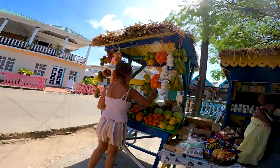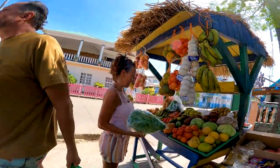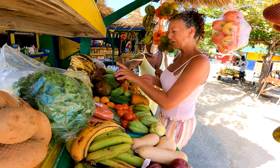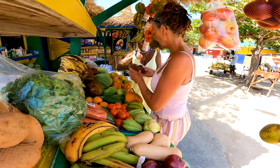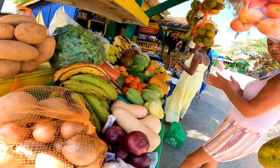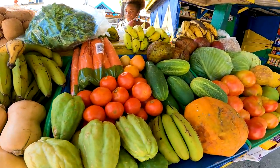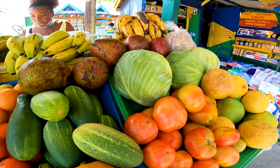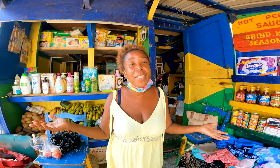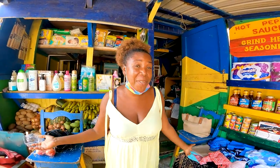And tomatoes. And this is me running away. Yeah. We got the most divine fresh, beautifully looking veggies. I think let's take two. We've got onion, we've got potato. Thank you so much. Island grown in Union Island, St. Vincent and the Grenadines. The wonderful place to be on earth.